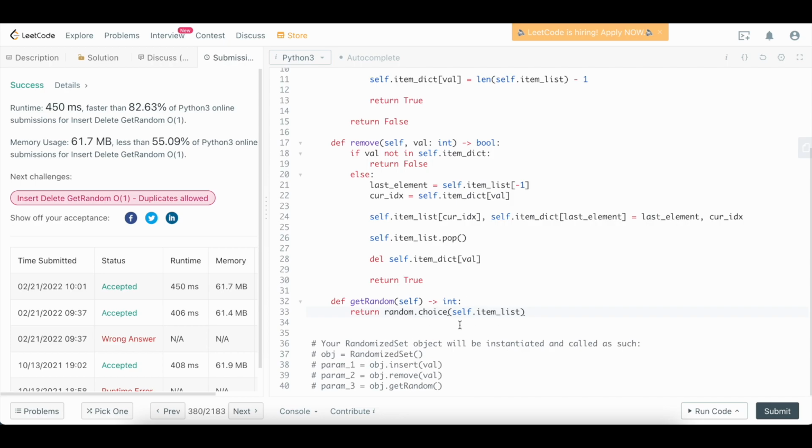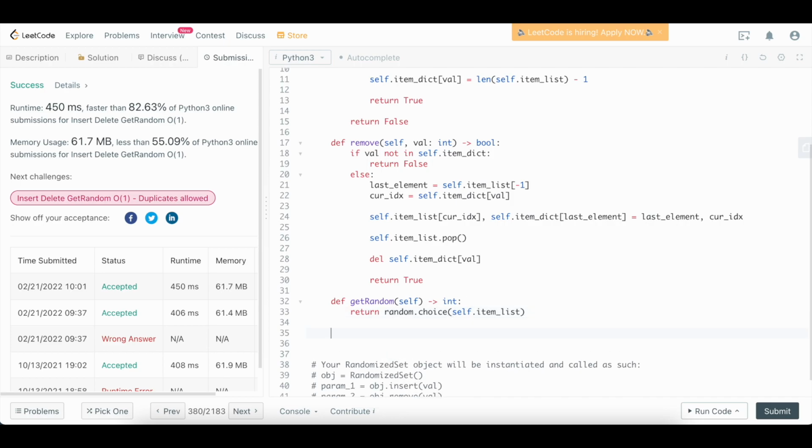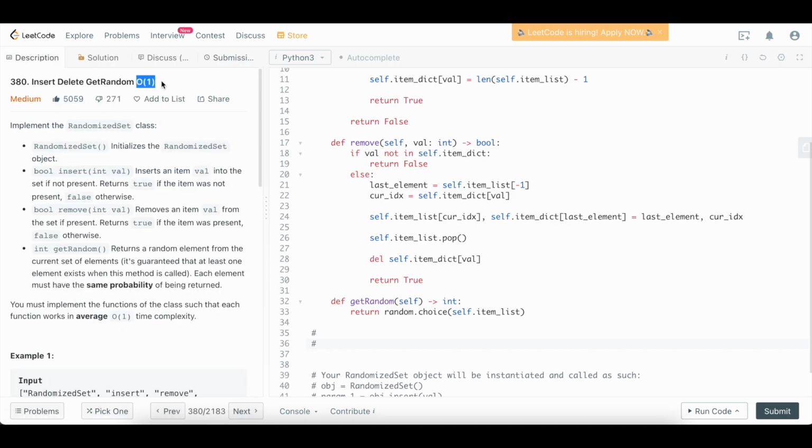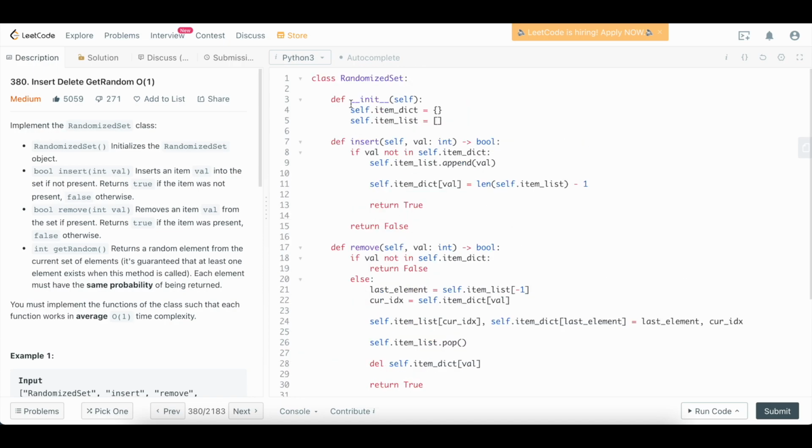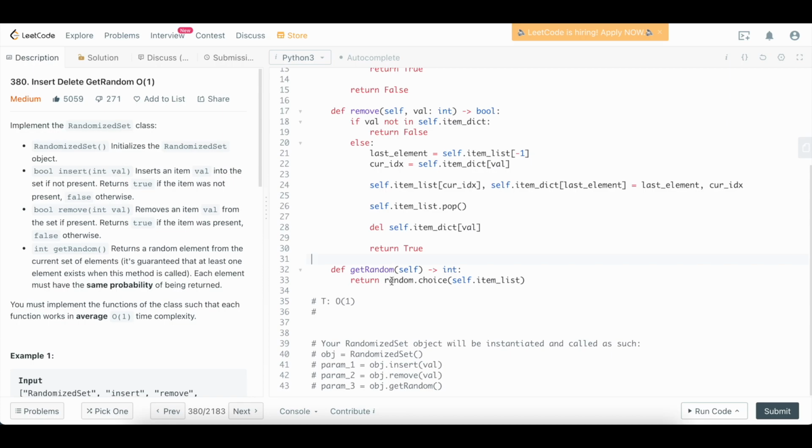Okay, cool. So let's briefly touch on the time and space complexity. So we know from our problem that everything needs to happen in big O of 1 time. So the time complexity is going to be big O of 1 because each one of these insert, remove, and get random is going to happen in constant time. What is the space complexity?